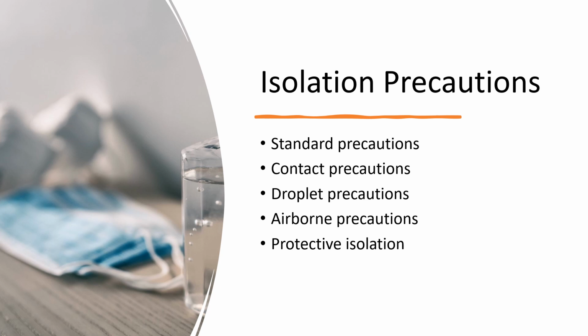Protective isolation is for the immunocompromised individual after receiving an allogeneic hematopoietic stem cell transplant, and they need special isolation environment during the first 100 days after the transplant and longer if they experience complications. Protective environment or protective isolation can also consider a cancer individual who has had chemo and radiation.